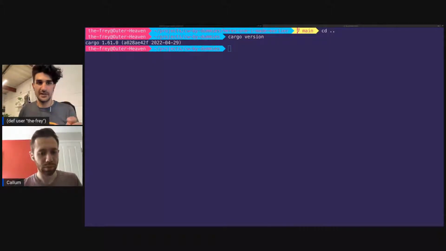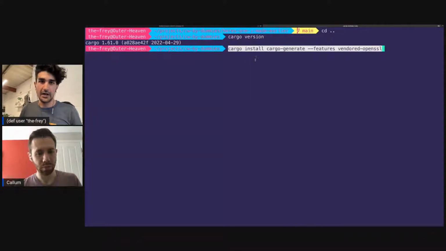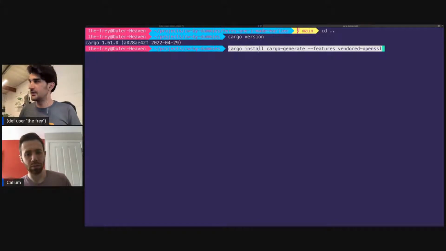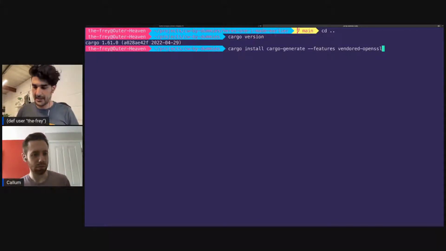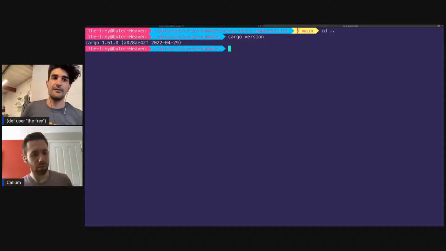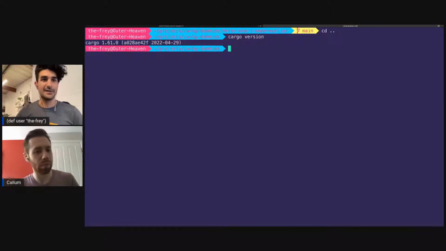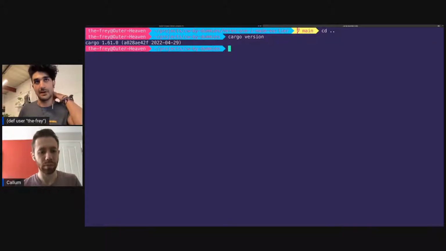Then I've already done the next couple of steps, so I don't need to do them, but you'll need to do cargo install cargo-generate with the features vendored-openssl, and you'll also need to do cargo install cargo-run-script. These two will allow us to run the CosmWasm template. So once you've done those two, you should be good to go. If you try and run the next step and it errors, it's probably because you haven't got those two steps squared away. So that's the first place to look.